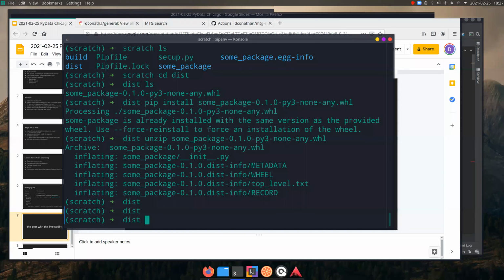Whereas with a build distribution, you compile it ahead of time, and then you take the output of what gets compiled and distribute that. And so when I run the pip install of this wheel file, literally all it does is unzip the file and copy the files into the virtual environment, versus the source distribution. When you install it, it actually runs that setup.py.